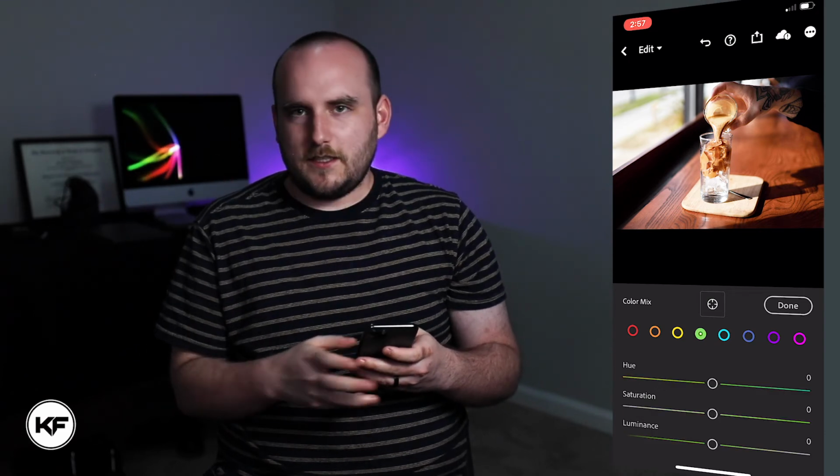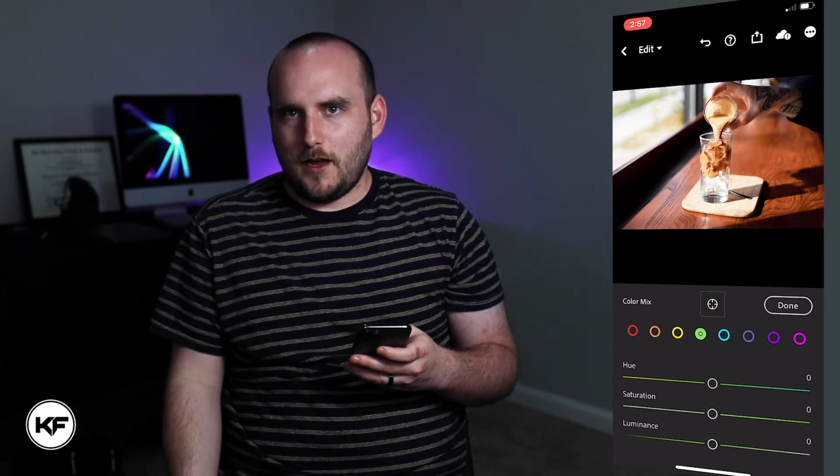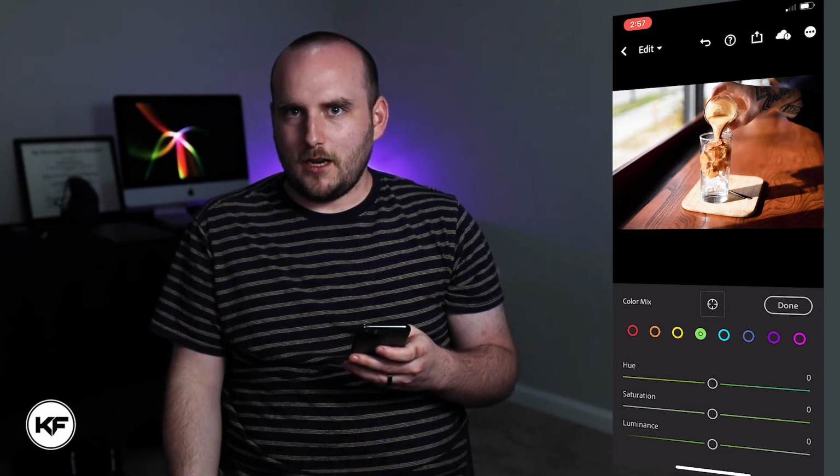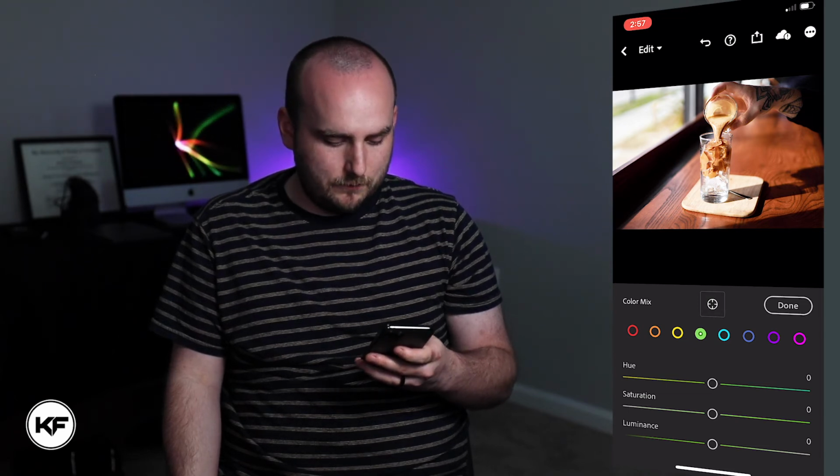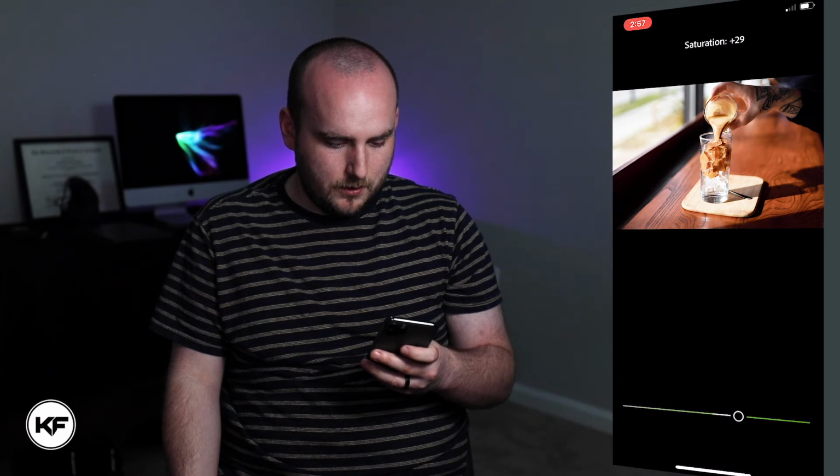Next, the grass. Now, for the same particular reason, I'm actually not going to do the same thing with the jean jacket. I actually want to improve the grass, but I want it to look not dead. So I want to give it some life. So we're going to actually just bring up the saturation a little bit.